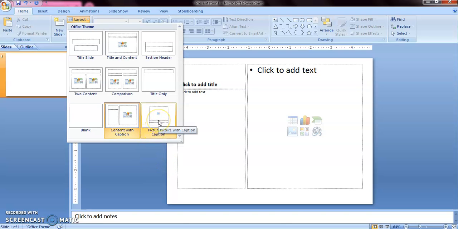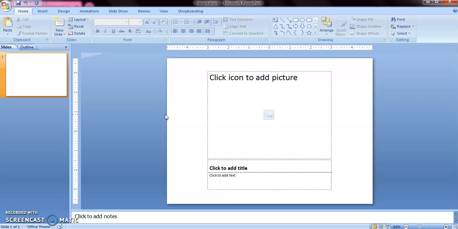Now the last layout is picture with caption. This layout is only for adding a picture, the picture from your hard disk. For that picture you can add the title and you can also add a description. So this layout is used whenever you want to add only a picture to your slide with a bigger placeholder.